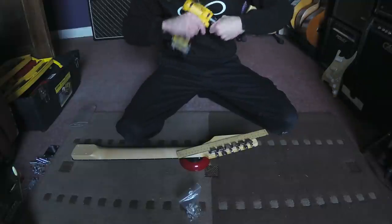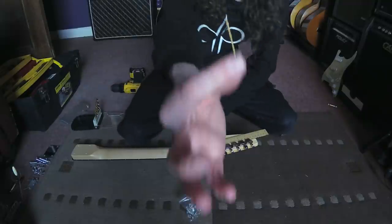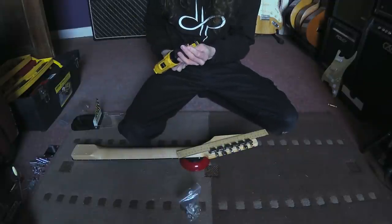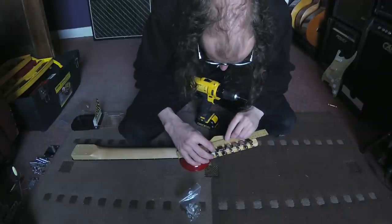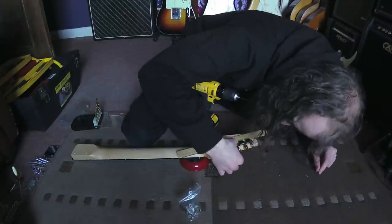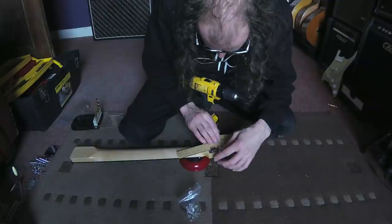So I need to drill some holes. I start off with the smallest drill bit I can find, just to start a hole. I don't want anything humongous and big. Let's make sure they're all flat in and not quite. That's better. Okay, come down.